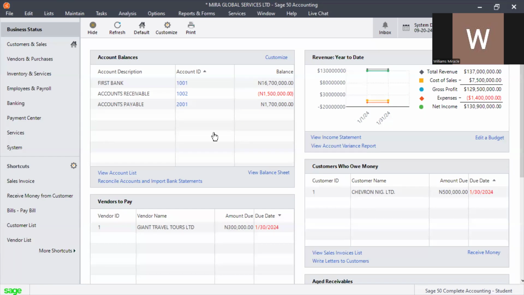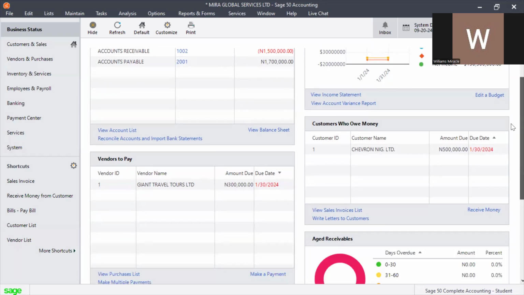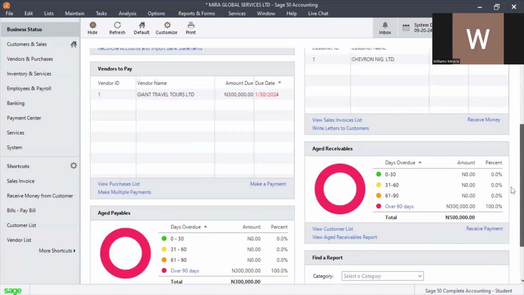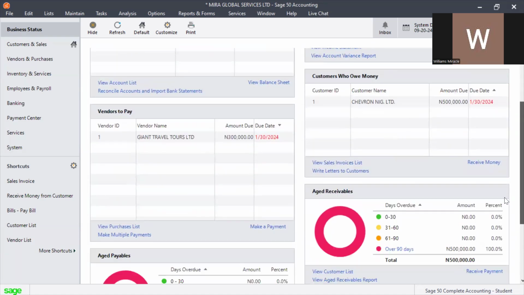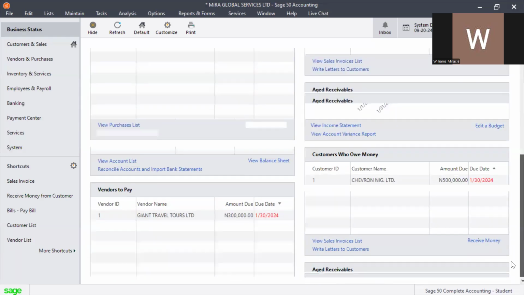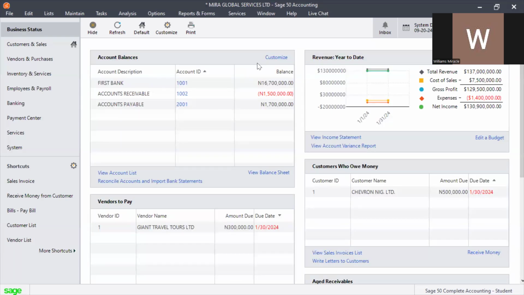So if I click on it, I can see my account balances, revenue to date, can scroll down, can also view account variance reports when compared with your budget, can edit your budget, can also scroll down to see other tiles. Okay, scroll and scroll down. You can see other tiles.